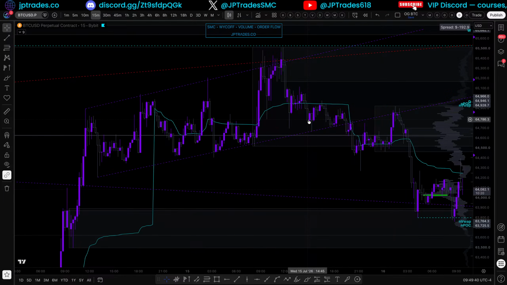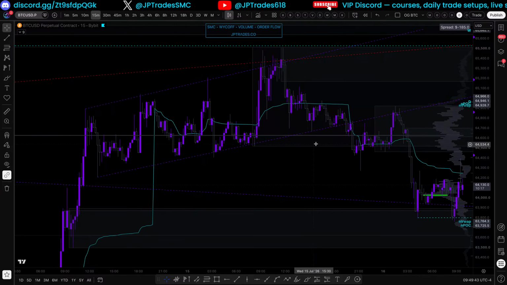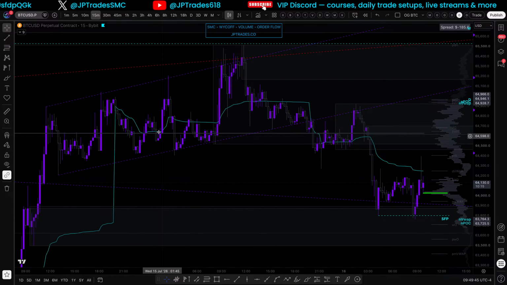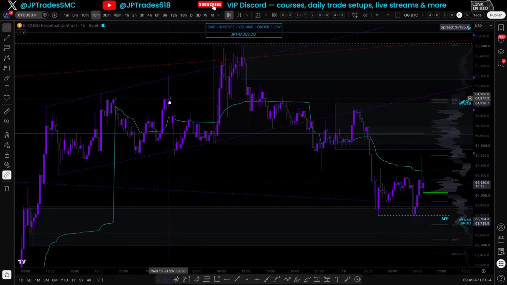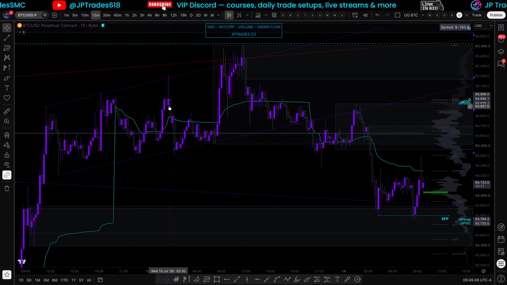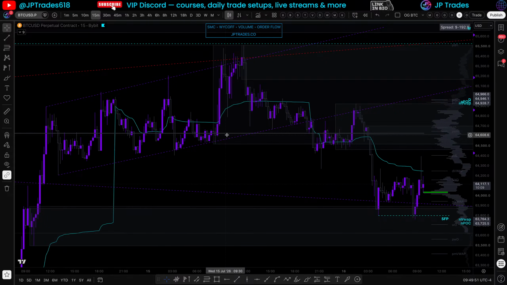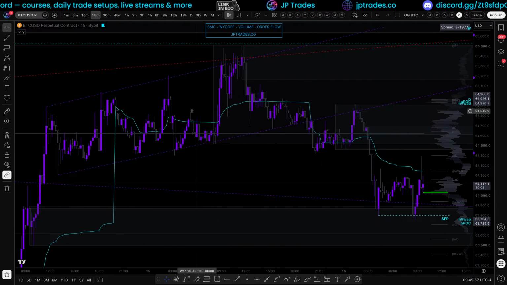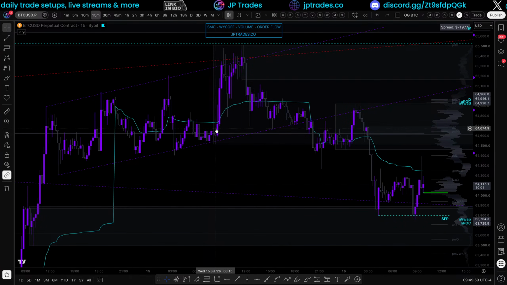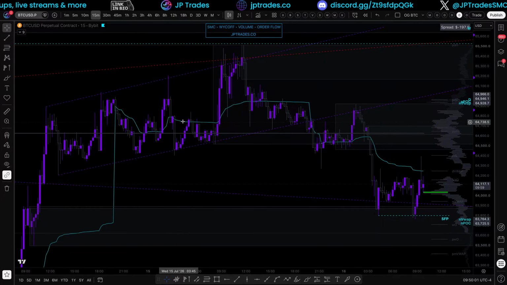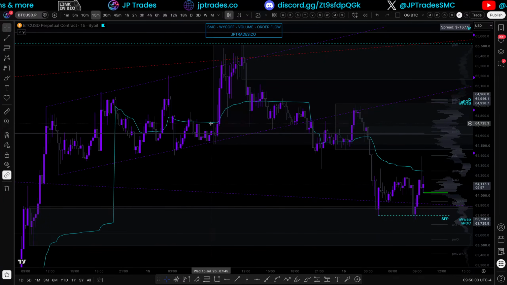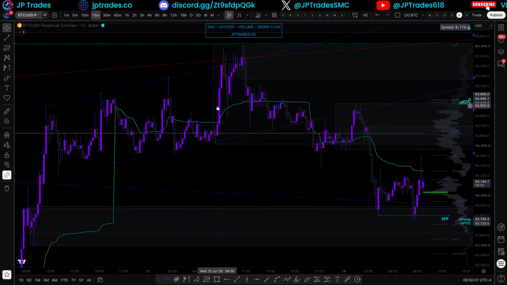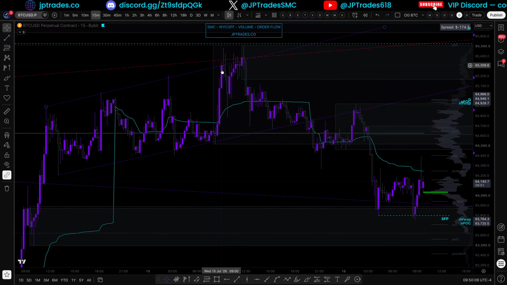And you're always wanting a really clear breakdown. So for me, this was a nice breakdown here. But as soon as you start to see some signs of reaccumulation, you also had that value area high that was struggling. It was battling that level over and over again. And of course, you can always just use VWAP, right? VWAP had that rejection at first, but then you reclaimed it really nicely.